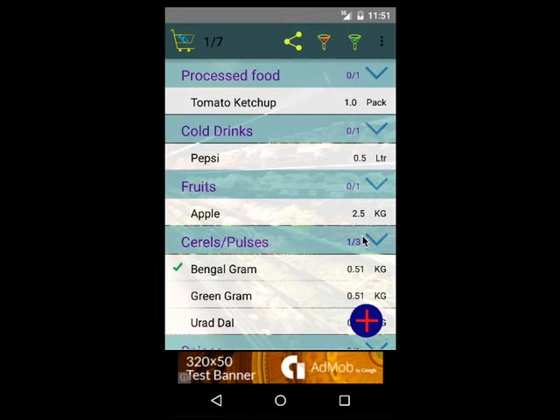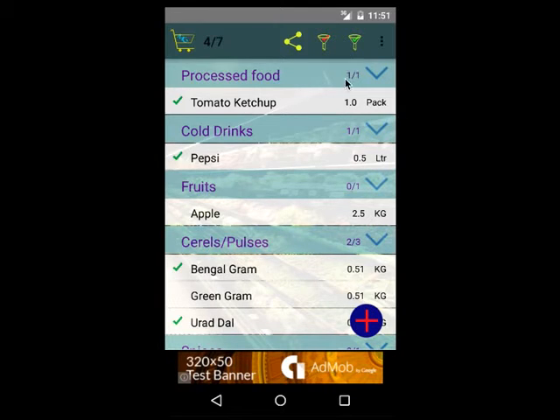It can be indicated even in the category. So there are totally three items under cereals and pulses, and one of those has been bought. It also indicates in the top bar overall out of 7 items, one item has been bought. And as you keep on buying more and more items, this number keeps on changing.